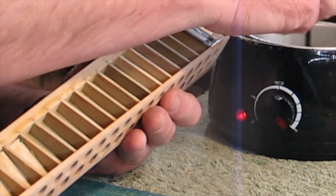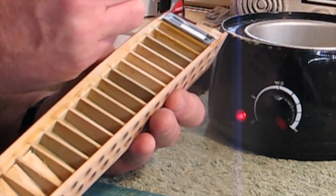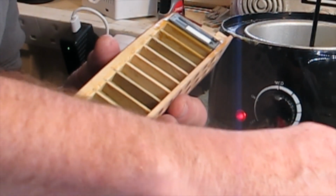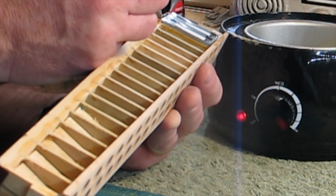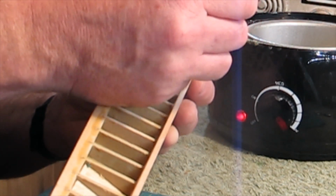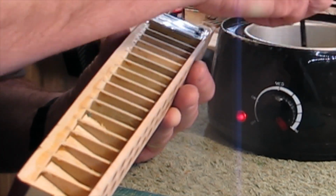And then what I'm going to do now is prepare the next reed chamber, so just a little bit along that edge, a little bit on that edge, a bit there, a bit on the top. I'm just going to get my next reed, pop it into place, push it down, and then I'm going to go around with my brush and get that wax all the way around that one as well. Now this is quite a time consuming business.